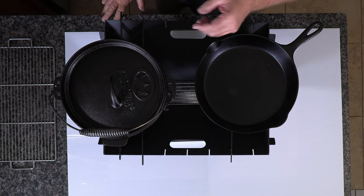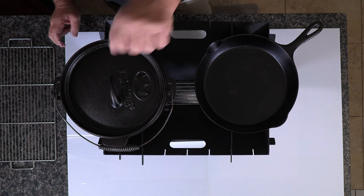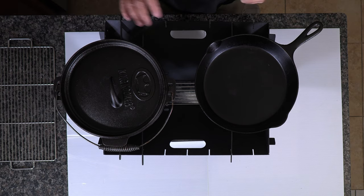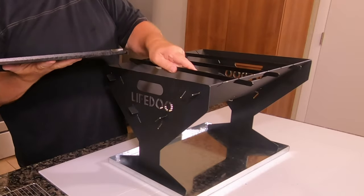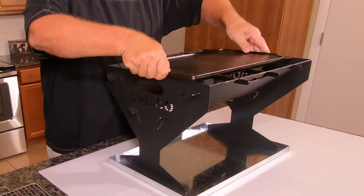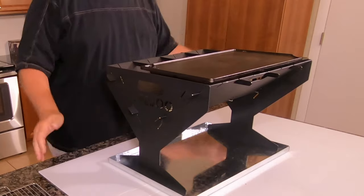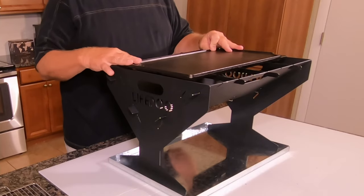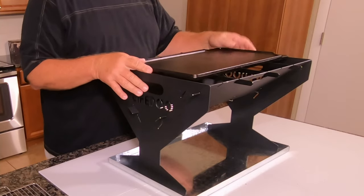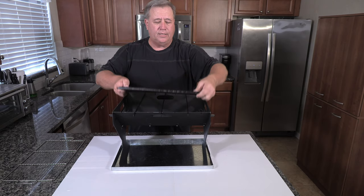Let's say you're using the dutch oven and you want to scoop some coals out to put on top to really do the dutch oven effect — just put that right in the middle. We can put our cast iron griddle right there. Again, we've got room to move coals around. We can move this around and cook some breakfast, some bacon. If you want to do some steaks — you know what, let's do smash burgers.